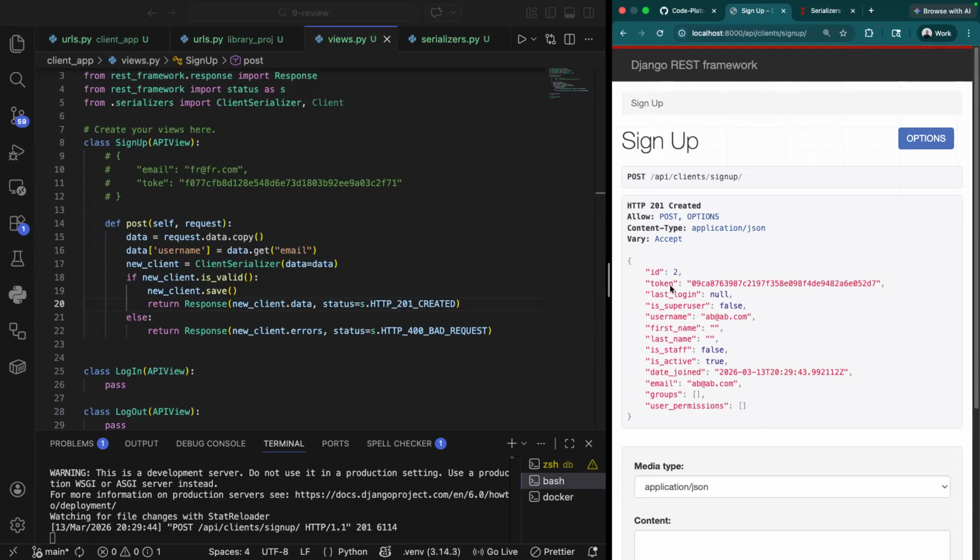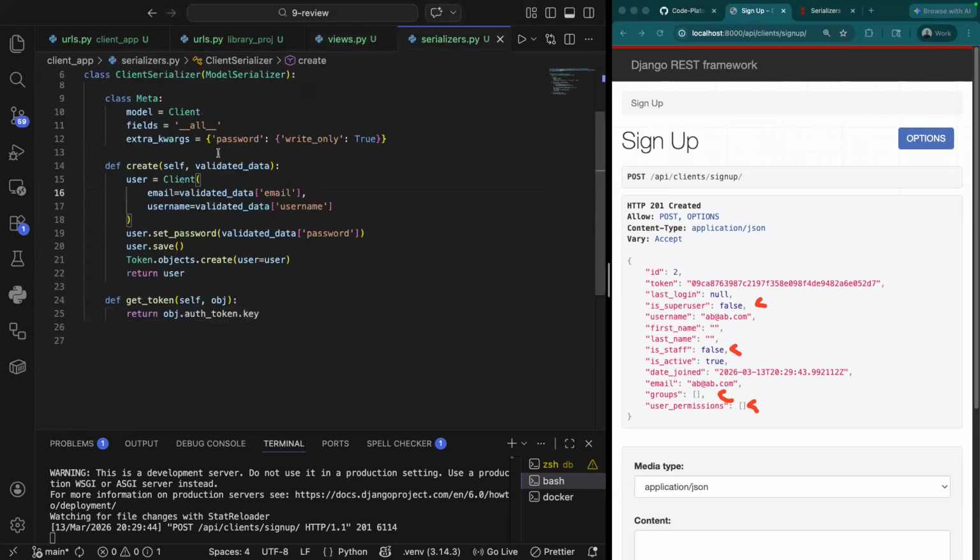There's probably a couple of other things that I want to set to read only. For example, is_superuser. That's definitely something that I shouldn't want to expose. Is staff also something that I don't want to expose? I don't want to expose groups nor user permissions. So I could add that to the extra kwargs as well. Let's go ahead and go into our serializer.